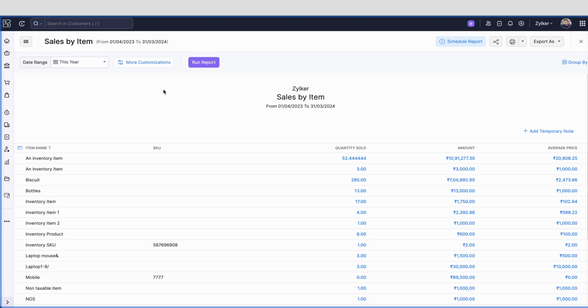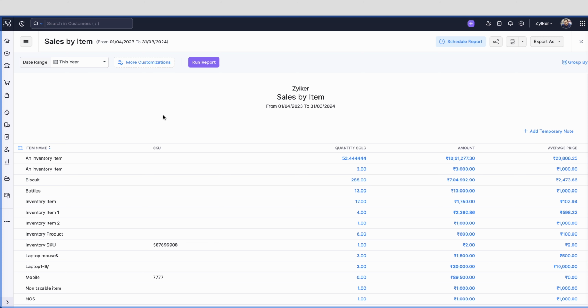Why do we need the sales by item report? In your organization, you would have items which you are selling to your customers on a daily basis. Now let's say at a specific point in time, if you'd like to see the sale details based on items, it can be your service, it can be your goods, then this report will help you identify these details. As you can see, this sales by item report captures details such as the best selling product and the product which needs more marketing for a sales boost.